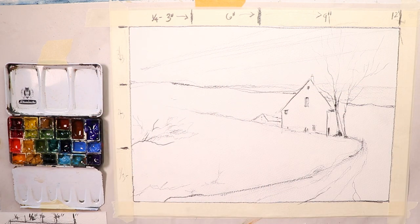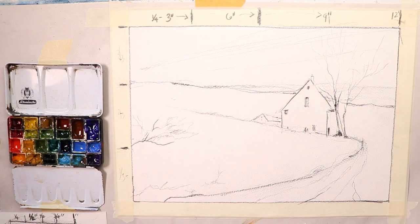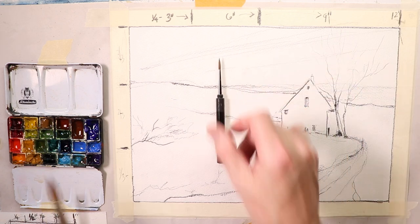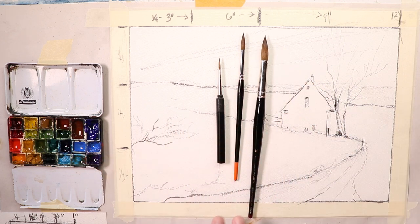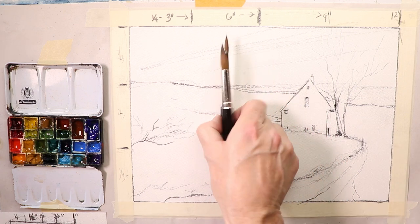And if I wet my brushes, you'll see they have good points. So these are the brushes. You can see very good points. Raphael brush here and the Kolinsky sable here. So those are the three brushes we'll use. You can use different brushes if you want to. You might be just using beginner style brushes.